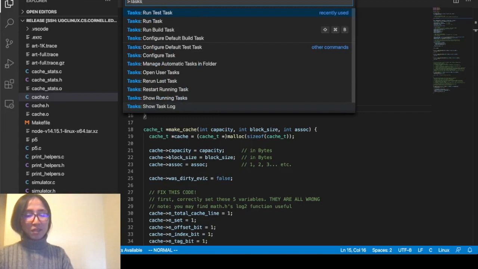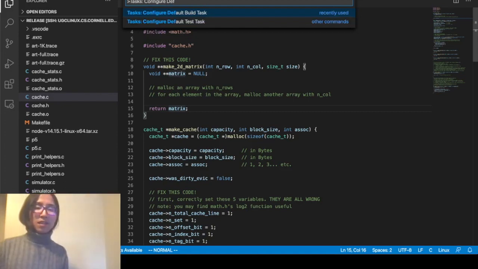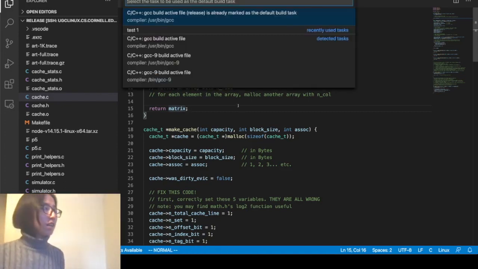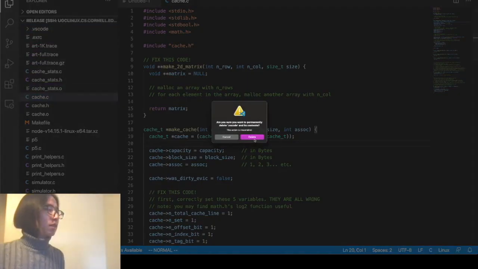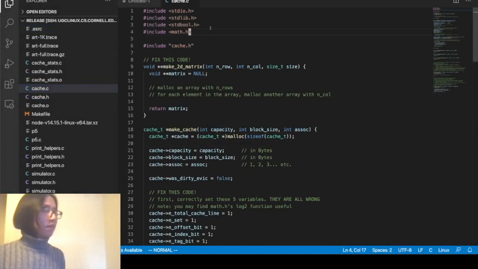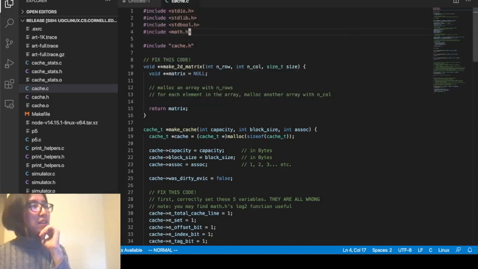you want to do Tasks: Configure Default Build Task, and press enter. Actually, I have the files already, so I'm going to remove them first and start from scratch. Delete permanently. That's quite scary. Okay, so let's try that again. Tasks: Configure Default Build Task.